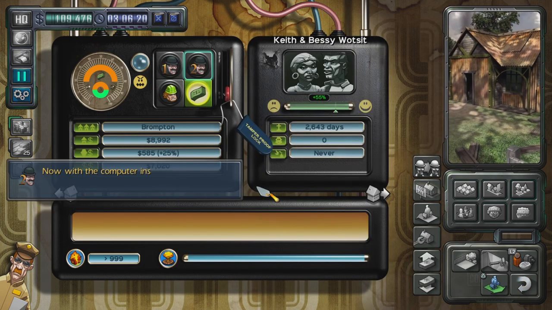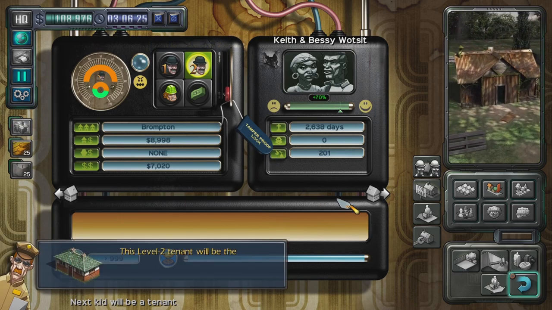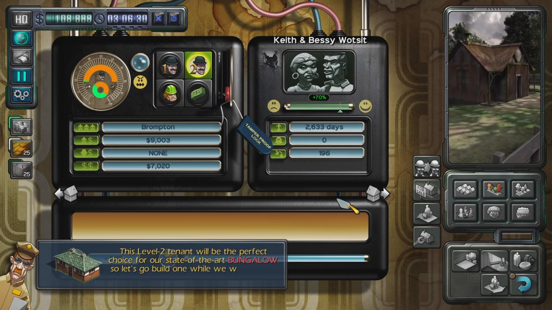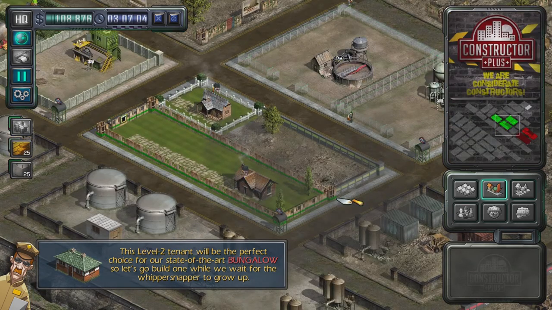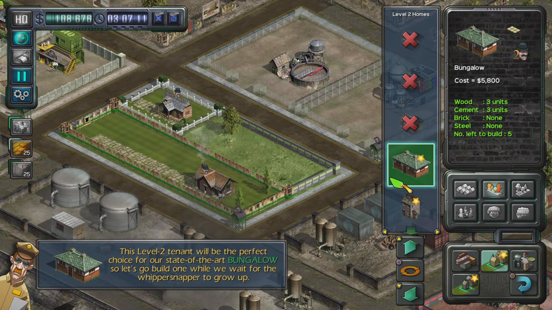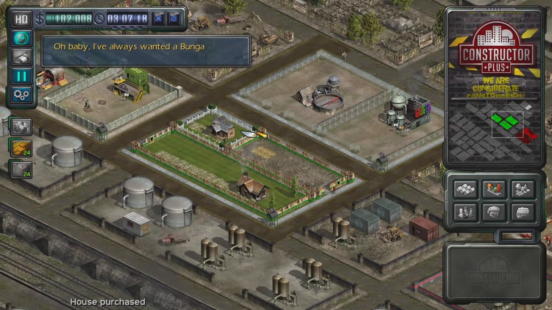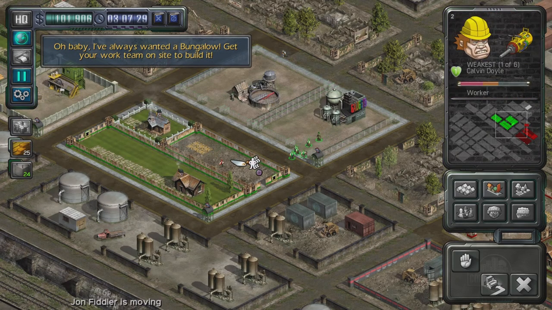Now, with the computer installed, this property is able to produce next level. This level 2 tenant will be the perfect choice for our state-of-the-art bungalow. So let's go build one whilst we wait for the whippersnapper to mature. Oh, I've always wanted a bungalow. Get your work team on site to build it. Righto.